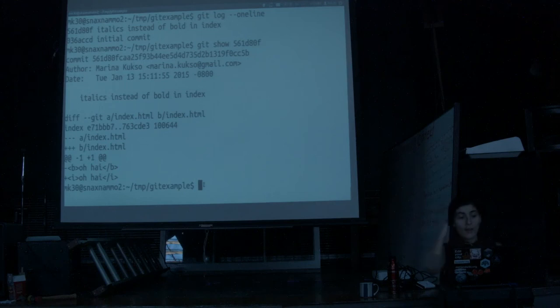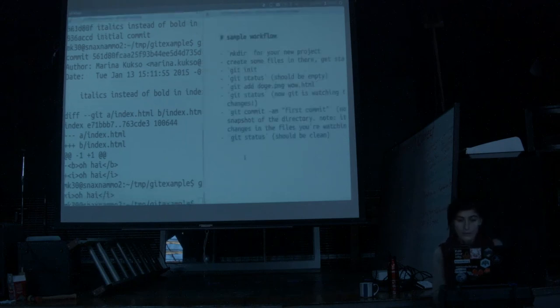This shows a comparison. But if you actually want to take a look at a particular file in full, you can do the same thing and do colon and then the file that you want to take a look at. And that prints out the actual content of that file. Even though they mean the same thing, the hash and the name.